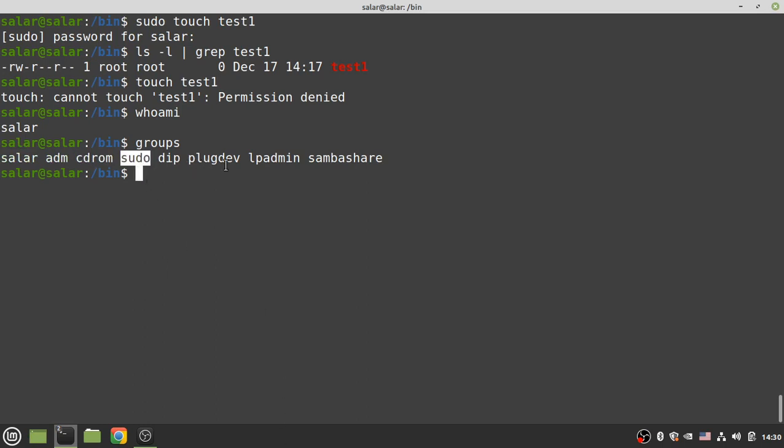A user can be a member of more than one group. Here, 1, 2, 3, 4, 5, 6, 7, 8: Solar is a member of 8 groups.